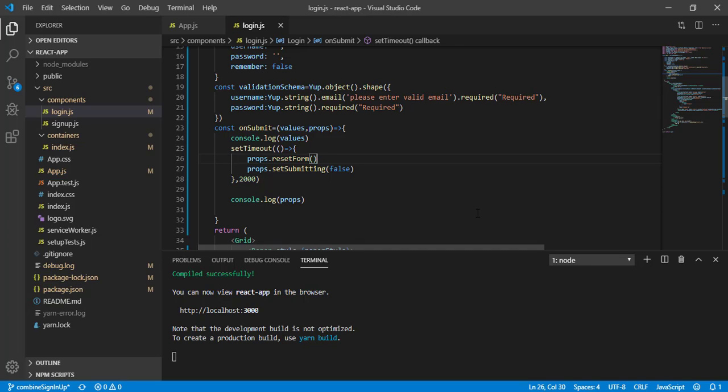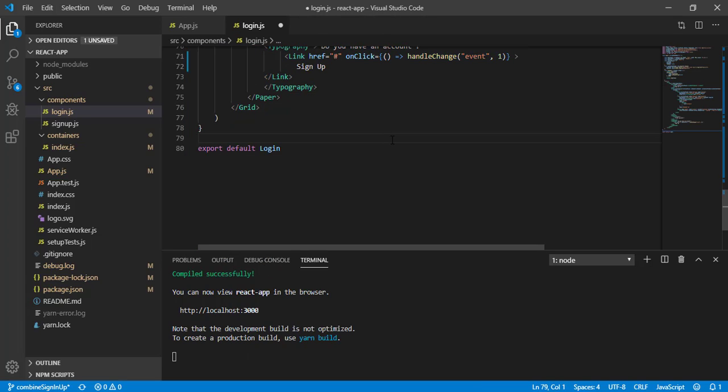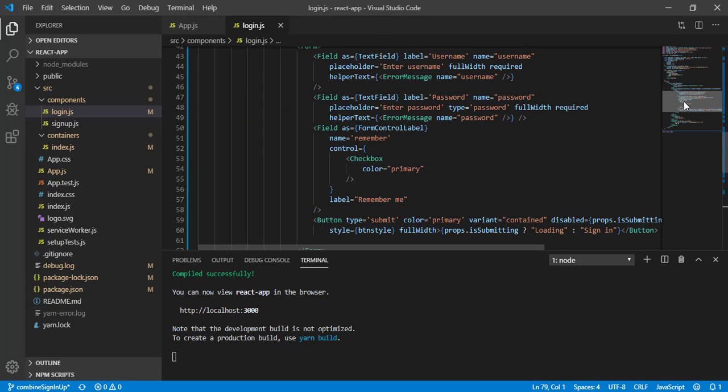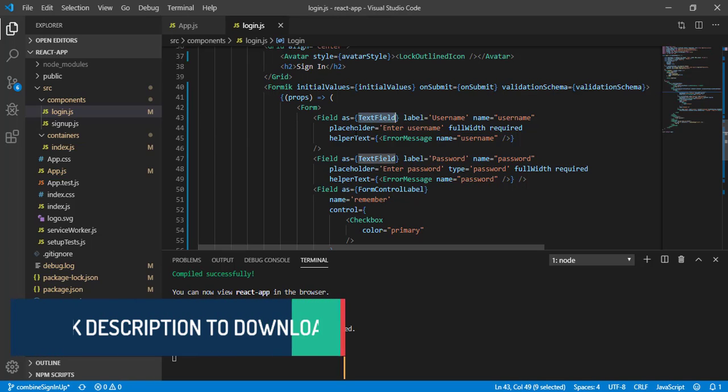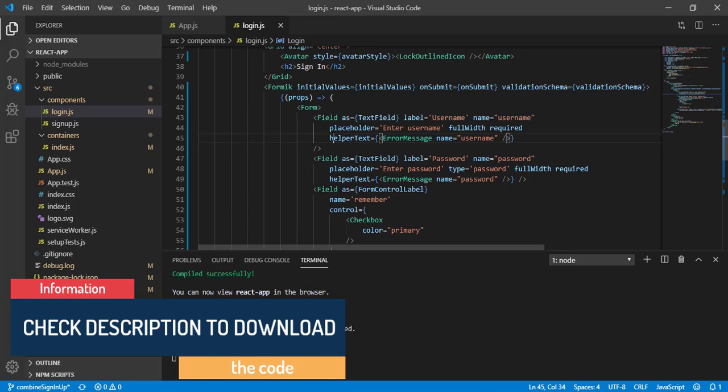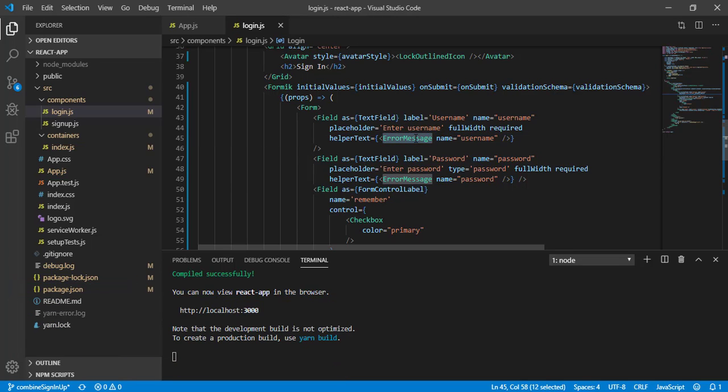So what we have seen as of now is how to manage state by using Formik. You have to import Formik from the formik package, and we can pass our component as a prop here. Now we are writing this helper text, which is going to show an error, and this error message we will get from Formik.